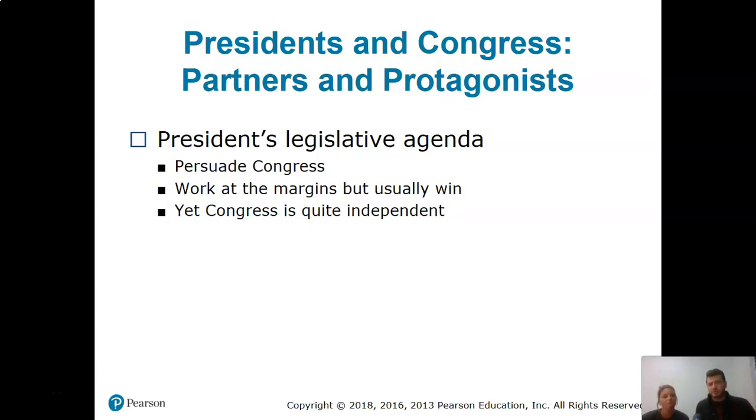But again, Congress is really independent of the president, and they have their own agenda. There are 535 different agendas in Congress. Right. And if you think about it, the president represents an entire country of people, and members of the House are only representing a small portion of a state. 800,000. Right. And then the Senate is representing just one state. So the different agendas for all those different levels of representation are going to vary dramatically, and that's one of the things that makes it really hard to get anything accomplished.